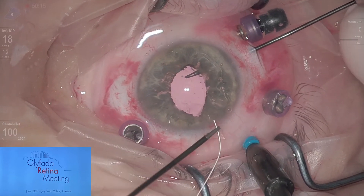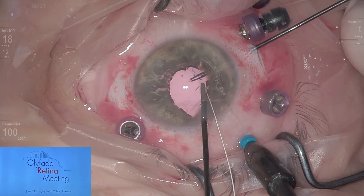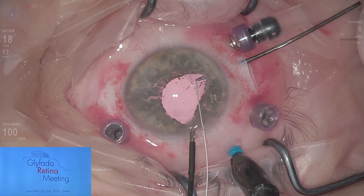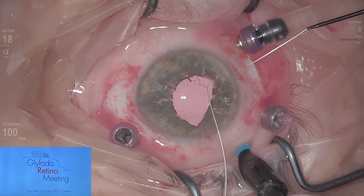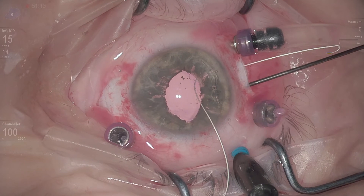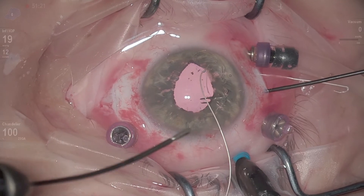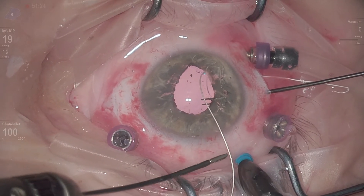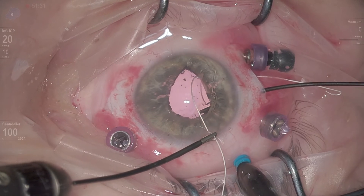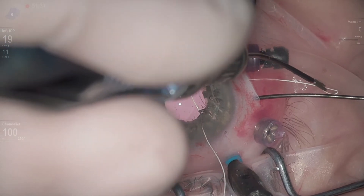So yes, it was a complicated implantation of the Carlevale. When it goes perfectly well it is fast and easy, but when we amputate something from the lens, this is where the problem starts. This is one point probably against the Carlevale — it is not pre-loaded and it is a lens received without a dedicated injector. Nowadays from MD Tech it comes with an additional injector, but I still think this is something that might be improved.